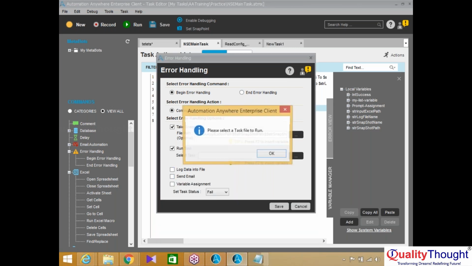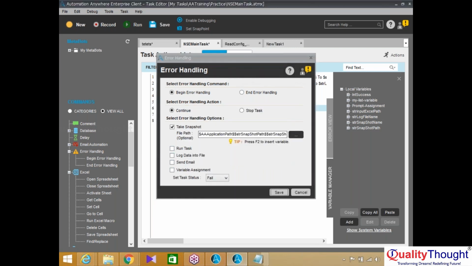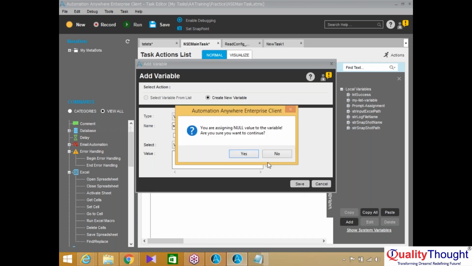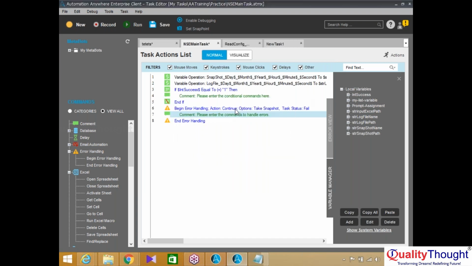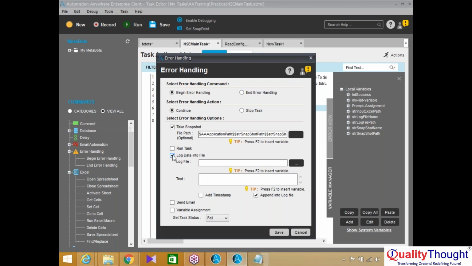The same thing from the read configuration file, sorry, in the run task also, add the string log file path. We will create that and call it inside the log file.